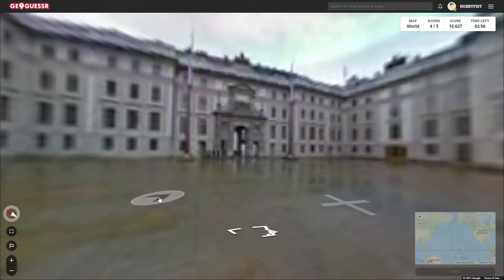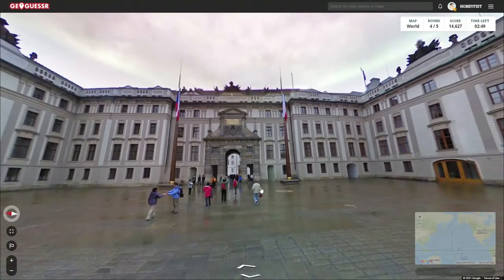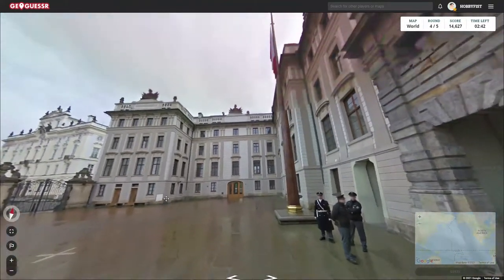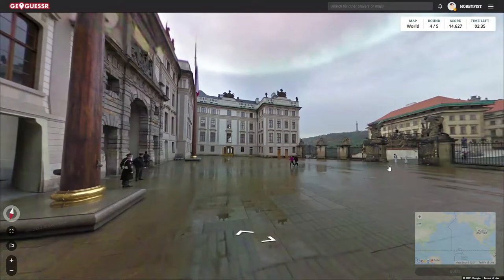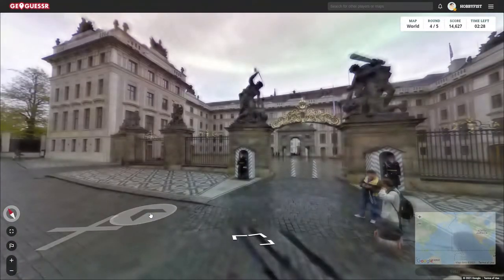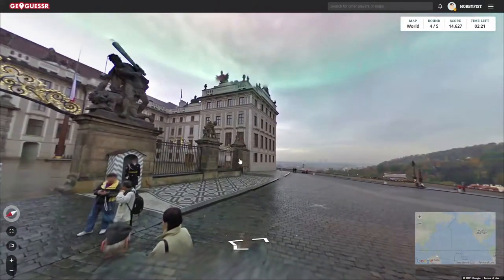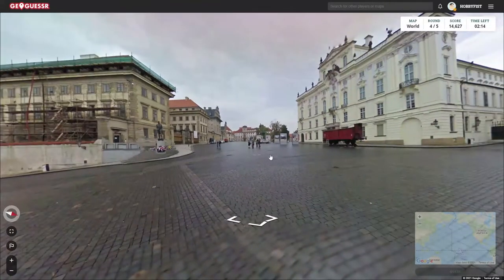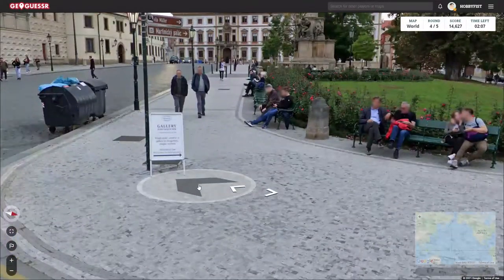This is probably the center. However, the flags are very much not blowing. Which has me thinking this could technically be... Man, why won't they unfurl? Whoa. It's an interesting thing to have in front of your palace. You got one dude about to get clubbed in the back of the head, another dude about to get stabbed in the back. It's like, here's our country — we club people pinned to the ground and stab them in the back. You could maybe do a little better. You're like, yeah, we're sneaky.